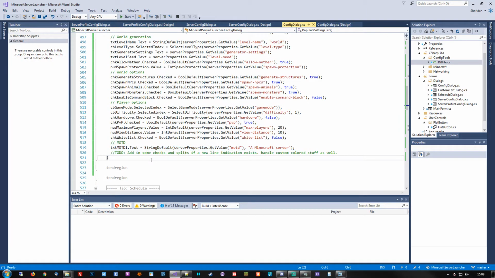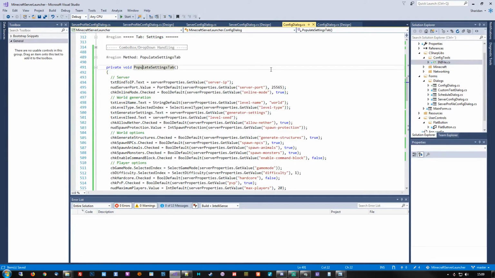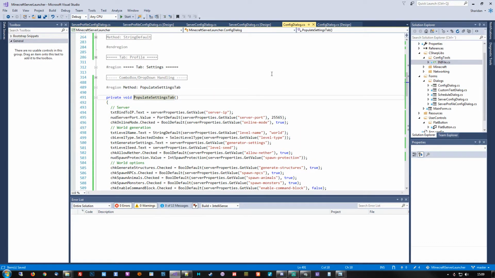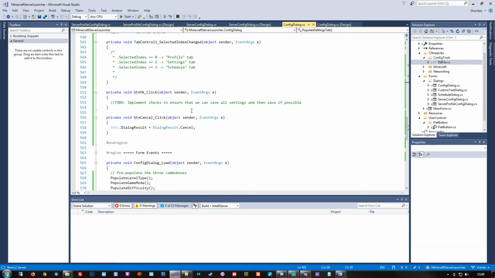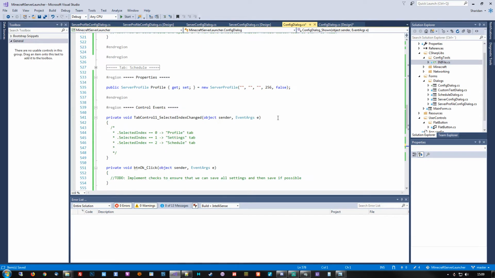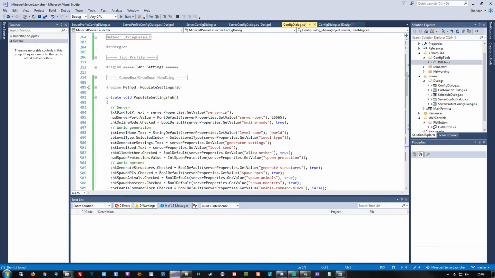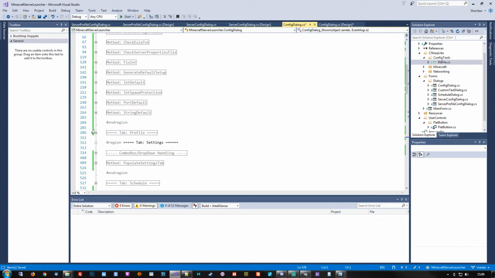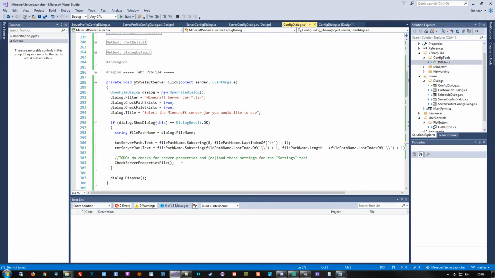Alright, so far so good. This one now takes care of populating it. So in the two instances where we call the check server properties file, we also need to place a call to populate the settings tab. And the second one is of course part of the profile tab, because we have the select button in here.